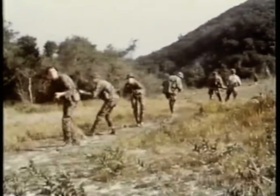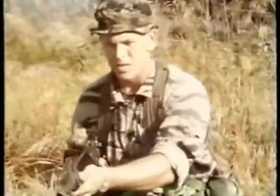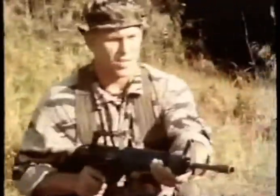This way of walking was used by recon teams in thick jungle, many times with enemy all around. Any sudden movement or noise could cause instant death.